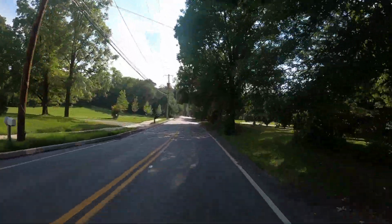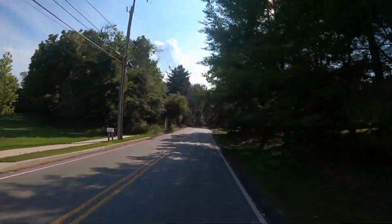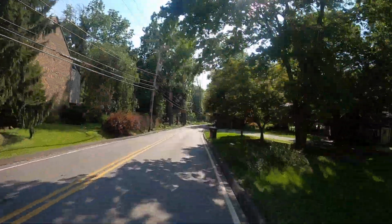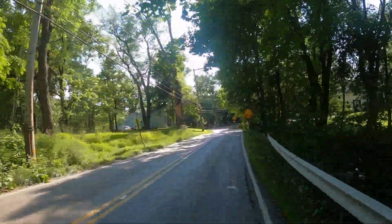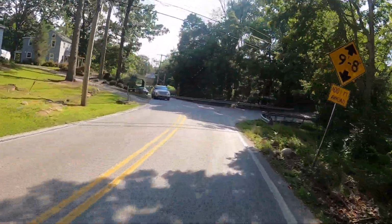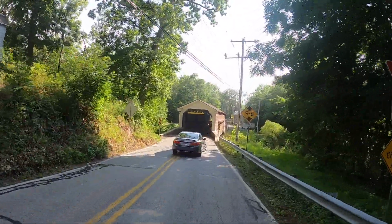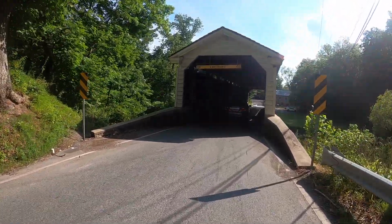Guys, I'm gonna look up. I'm not gonna show you my bike yet, but I painted it in my backyard for under $100. It actually turned out pretty good. I'll show you guys some clips of what I was doing so you really understand it was in my backyard. But it's really just about using the right stuff and prepping it right. Hold on, let me get through this bridge and then I'll give you guys a nice reveal. Anyone who follows me on Instagram already knows what color it is though.